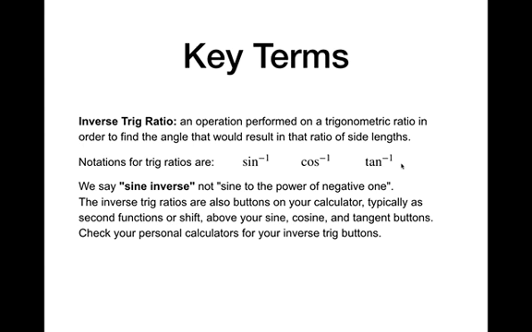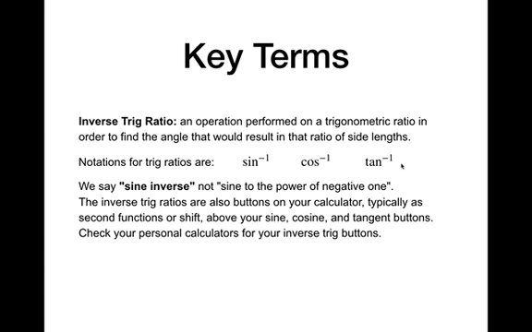These are, again, buttons on your calculators. They're typically a second function button, so if you're using your phone, you'll have to hit the second button, and it'll be the exact same spots as your sine, cosine, and tan. And even in a standard scientific calculator, they're usually the same button, but you have to hit second function. Okay, so again, it's just an operation that tells the calculator, look, I have the ratio, look up the angle, versus just hitting sine, cosine, and tan, which is here's the angle, tell me the ratio.